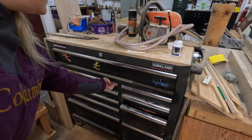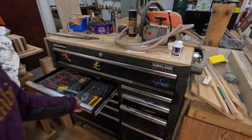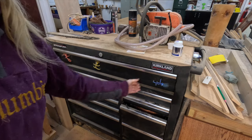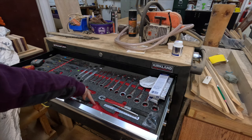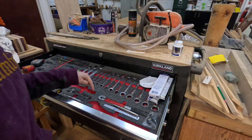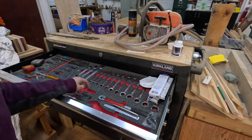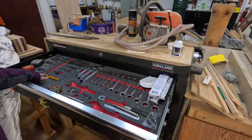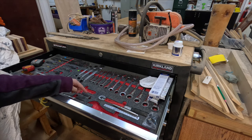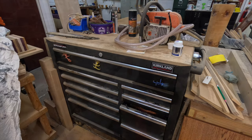So as you can see, it just looks so good. It makes your tool cabinet from a standard tool cabinet to a really fancy one. Now there is two things missing out here, so that's really good because I can see someone's borrowed two of my shifters and not brought them back, so I can chase them up and find out where they are. But as you can see, all the spanners are in nicely, screwdrivers are in nicely, tape measure, just all sorts really. You can put whatever you want in it and it is so easy to do.